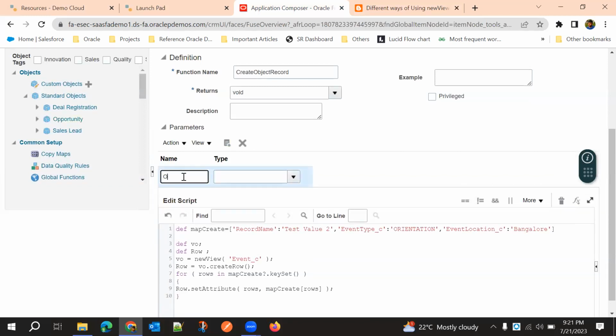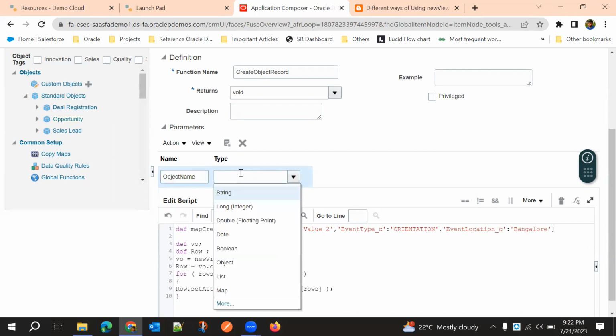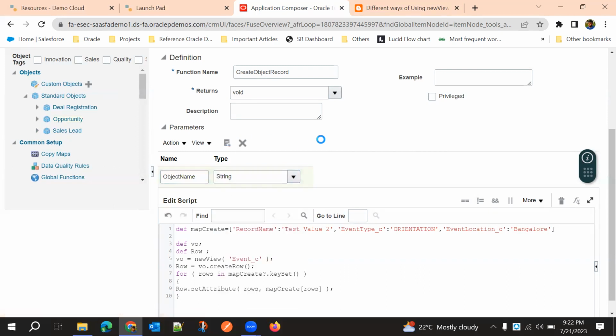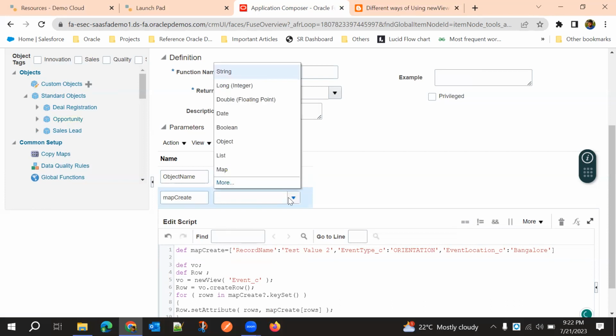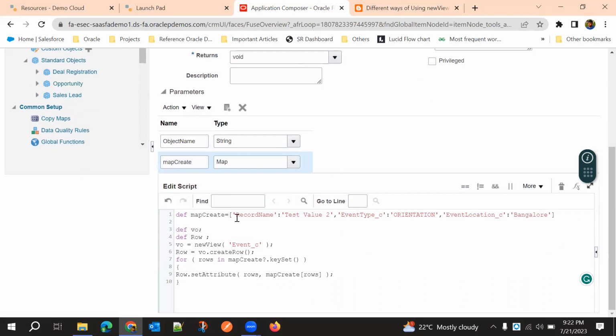The other one is a map, the map name, and this should hold the fields and values. So these are the two inputs. Because I already defined the map here, we don't need to provide this map.